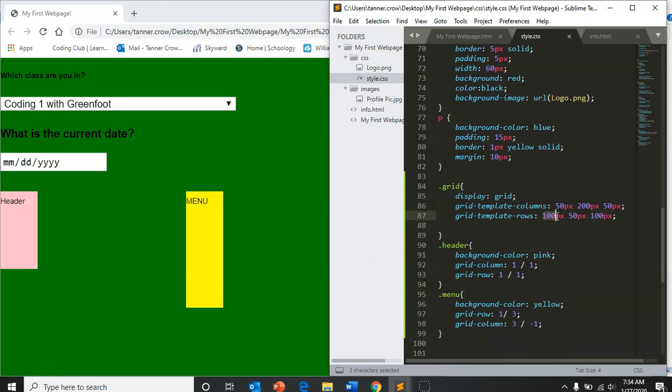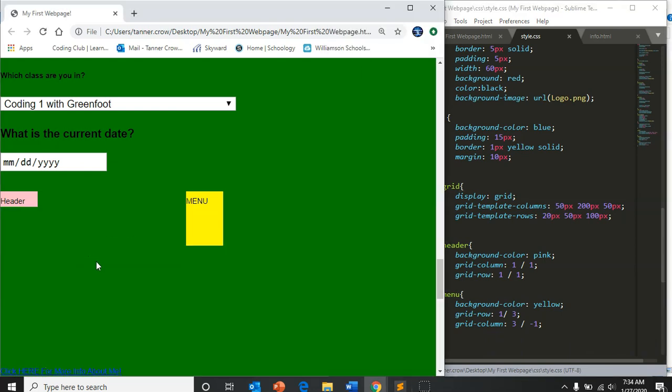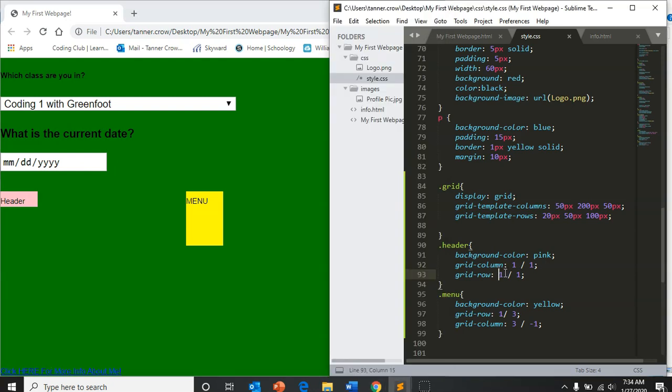Now if I changed the row to 20, you can see that the header is about 20 pixels tall because it's at the 1 in the row, and the column is at 1 and goes just to 1, so it's only in the 1, 1 spot. And you can see that the menu goes from 1 to 3 rows, and it starts at column 3 and goes to the edge, and this one starts at column 1 and goes to 1.